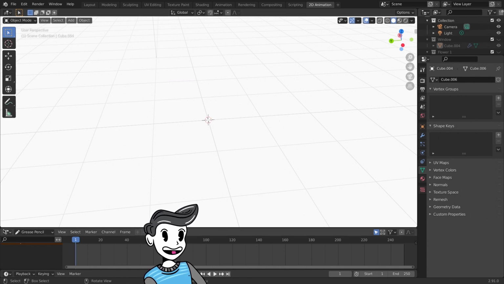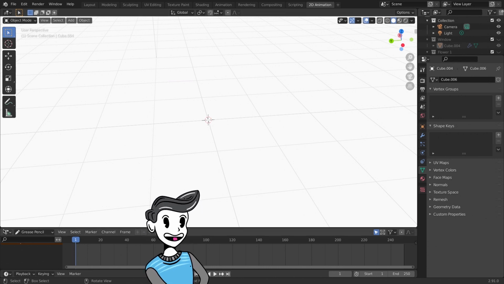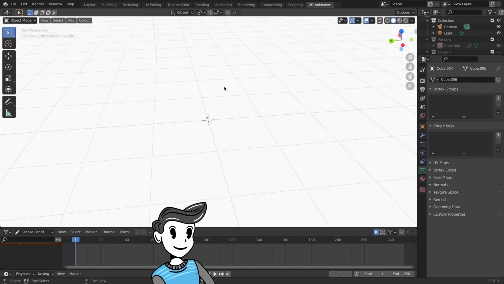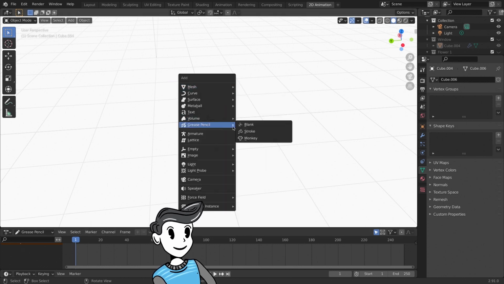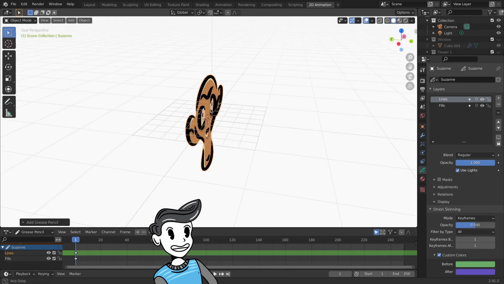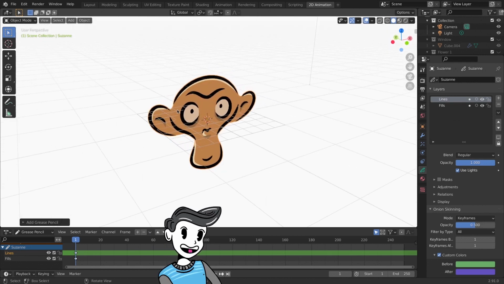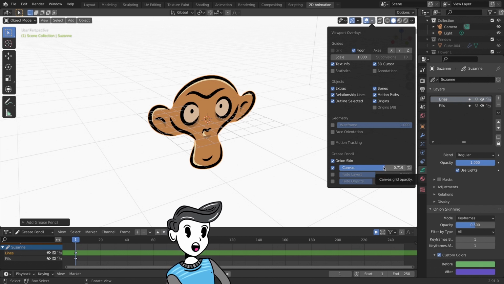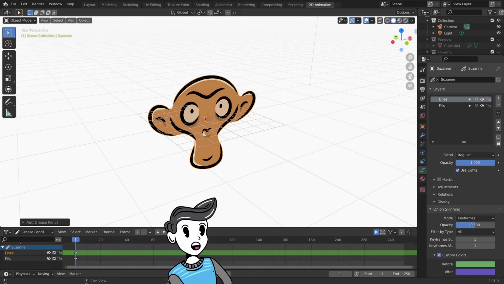Let's add in a new Grease Pencil object. A Grease Pencil object is actually a 3D object that allows you to draw in 2D space. So right now, I'm going to hit Shift A, go to Grease Pencil, and bring in a monkey. With this in our scene, let's go back to our Overlays dropdown up here, and check to see if we have 3D cursor and canvas checked on, and bump up the opacity to around 0.7. If you followed along with part 1, these should already be toggled. This grid is our drawing plane, and we'll learn more about that later.